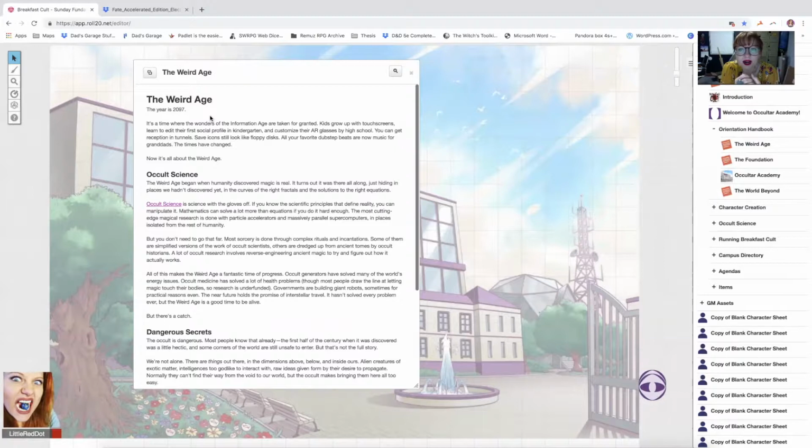So basically we're in a high-end information age where that is taken for granted, right? Kids grow up with technology and touch screens from very, very young ages. I love this. Save icons still look like floppy disks. All your favorite dubstep beats are now the music of the granddads. The times have changed. Now it's all about the Weird Age.